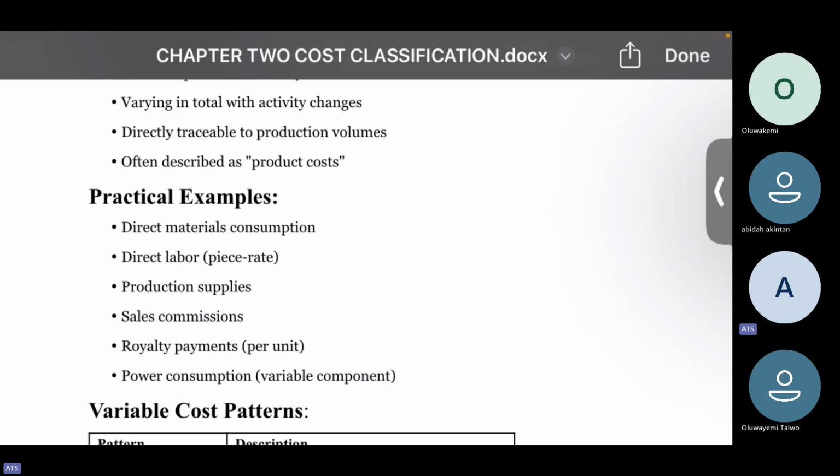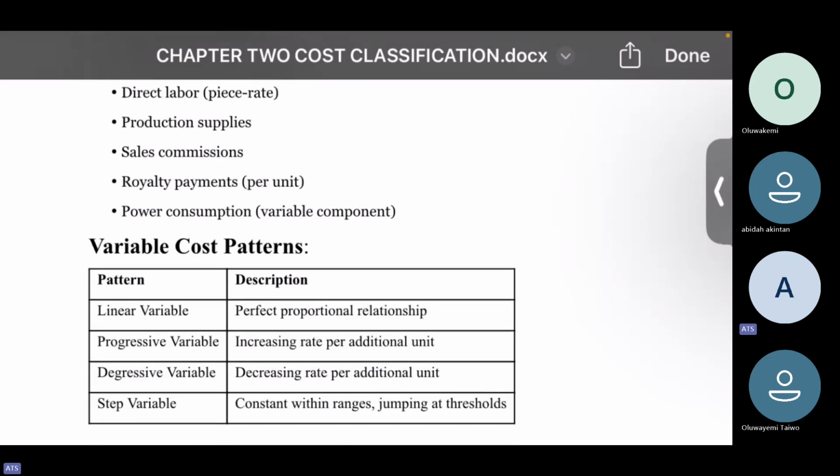Now, the reason why I said there are times when variable cost might not be direct: take sales commission, for instance. If you tell your sales reps that if you sell 20, you'll be given a percentage as your payment, that commission is not obvious when you as a customer buy the product. You cannot say they spent sales commission on it. Do you understand? But it is a variable cost. It varies with the number of dresses that were sold. So sometimes variable cost might not necessarily be direct, but in most cases variable costs are costs that you can directly trace to a product. Okay.